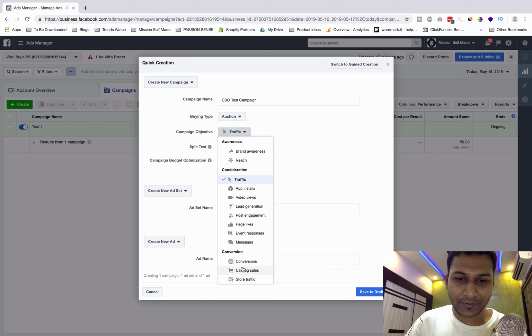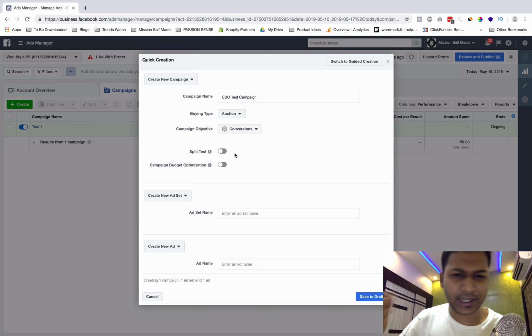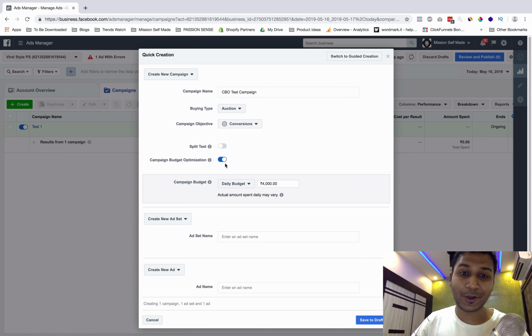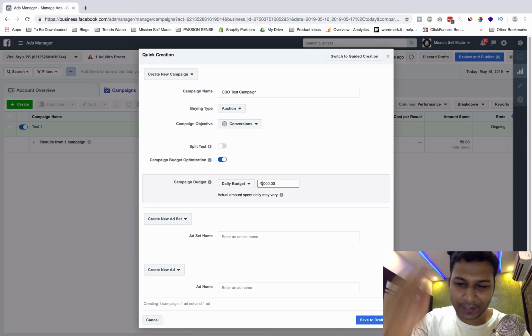So let's say we have a conversion ad. We have a conversion and we are optimizing for purchases. Already we have fired pixels, we have already collected pixel data on the campaigns, and we are now spending money on getting more purchases. So this is where the magic happens. The campaign bid optimization, this is the place. So you switch it on. There's a daily budget and a lifetime budget. We check daily budget, and let's say we are keeping it at 10,000 at this point of time.